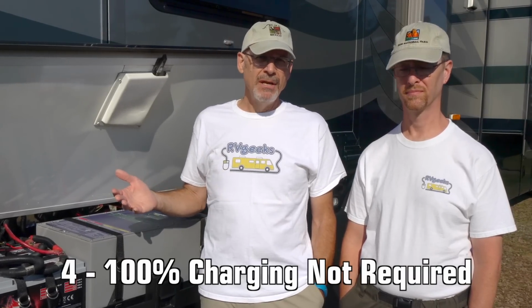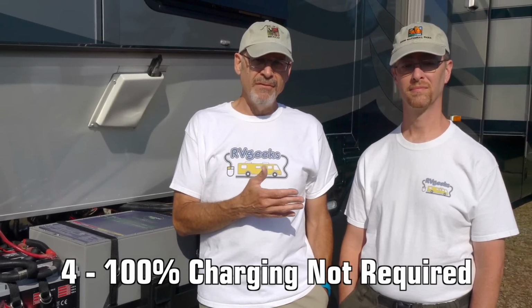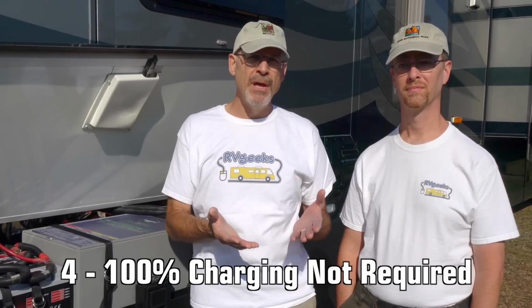And the nice part about that is that there's another feature, another factor in lithium technology that is different than AGM or flooded lead acid. It doesn't care how much you charge it. The problem with AGMs and lead acid is that you have to charge them fully every time you charge them, or you're degrading their health. Now, you're not going to destroy or damage them immediately if you don't charge them all the way.